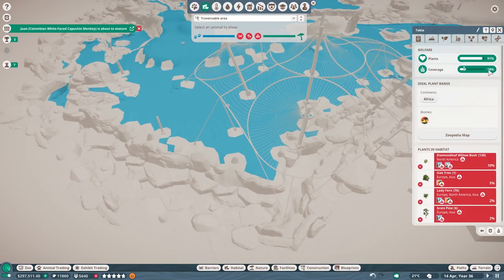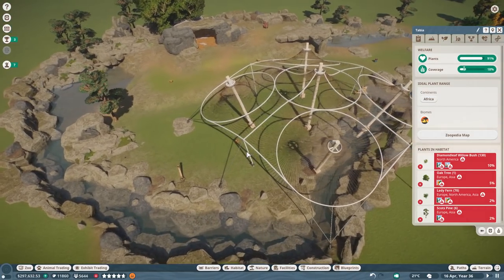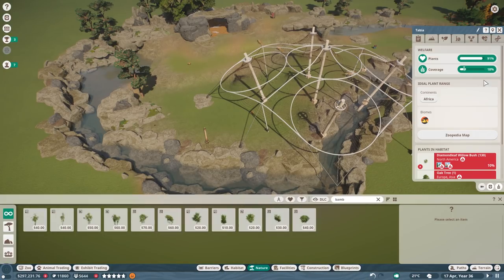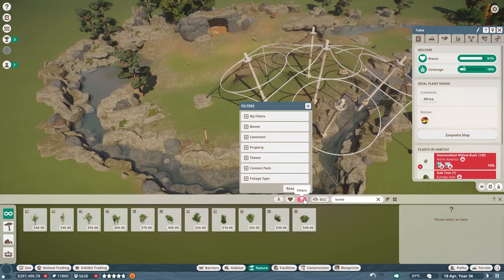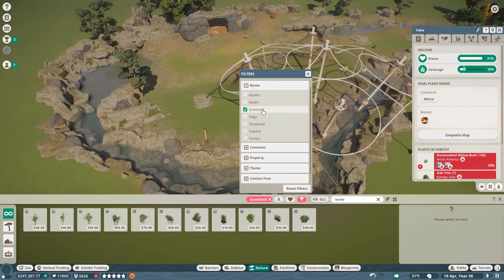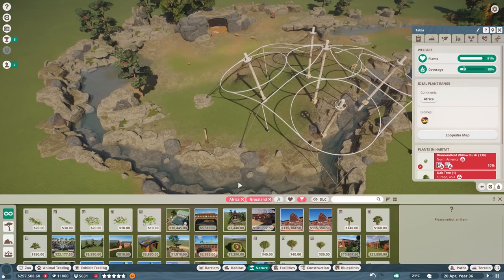Yeah. I mean, look at the plants cover, just nearly done. Let's have a look if we find any kind of weird plants from Africa grassland that we can put in here to make it all look a bit better. So let's go to biome. Let's say grassland, continent Africa, right? There is no bamboo. Yeah, I know.